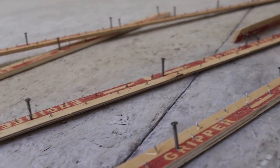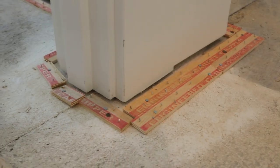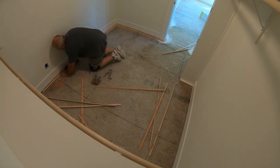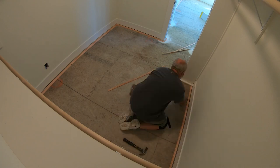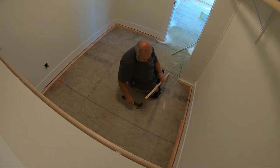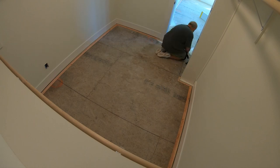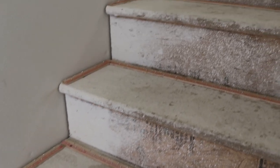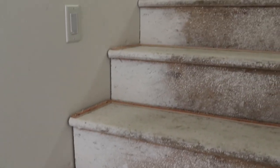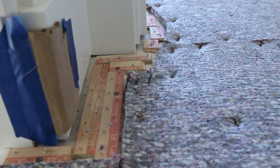Now, carpet has changed a lot over the years, and it's way better now than it used to be. It lasts longer, it wears better, the colors last better, and it's more stain-resistant, and it usually has a different type of backing now than it used to. It used to be made of jute, a natural sort of fiber, and now the backing is all synthetic, usually. The only downside is the more flexible synthetic backing needs two strips of the tack strip around the perimeter to really hold it as it's being stretched.